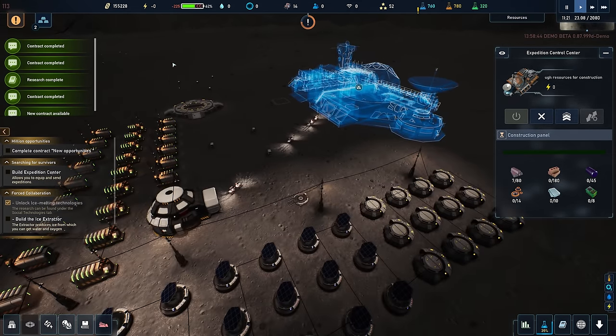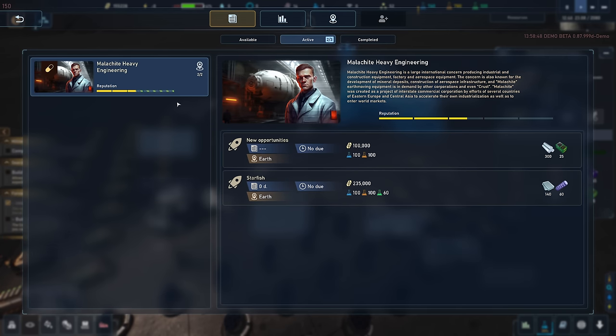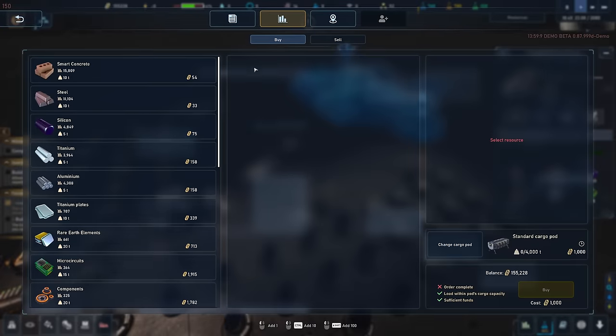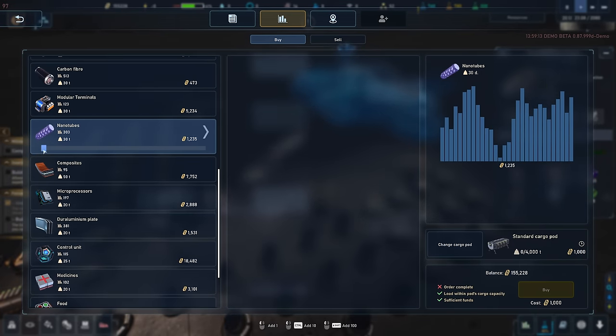Excellent news. Were we given another contract? Contract completed. New one available. Starfish. 282,000 credits. But they want nanotubes. I don't know how to make nanotubes, and given how much they're paying for them, I'm going to guess they're pretty expensive. I probably can't. How much does it cost to buy 60 nanotubes with my prices? This is pre-discount. We'll have to see what the discount would be.